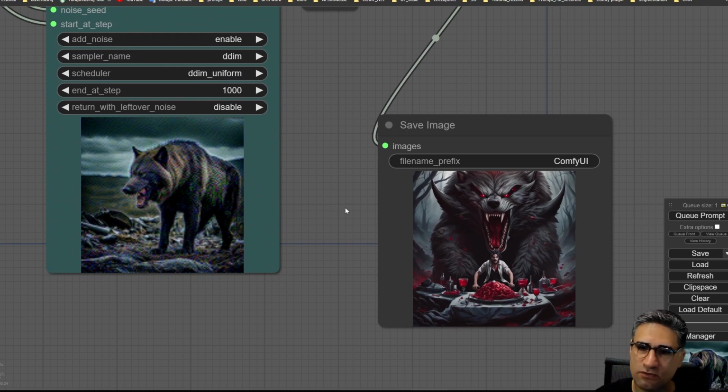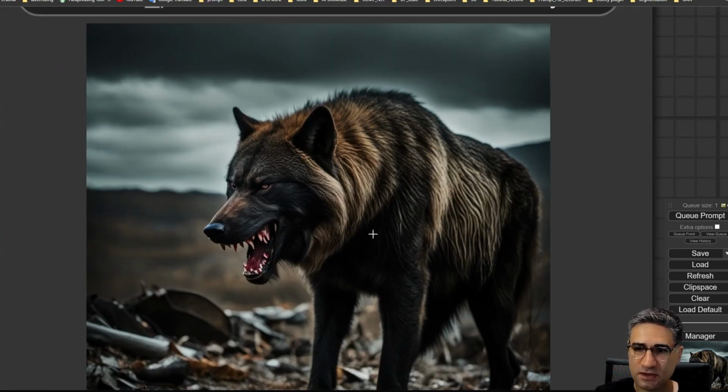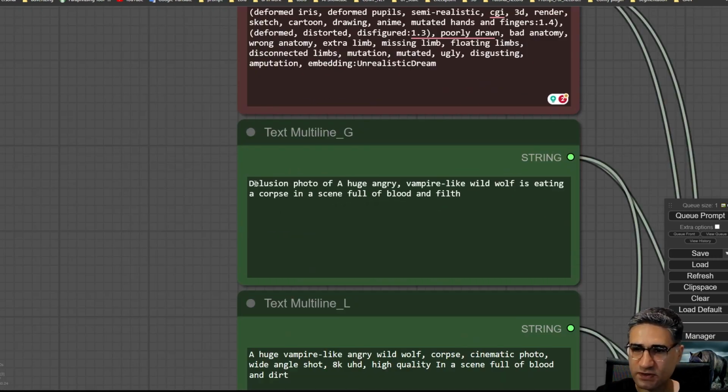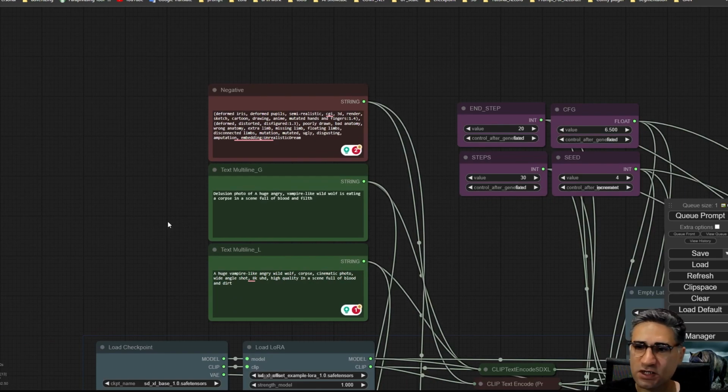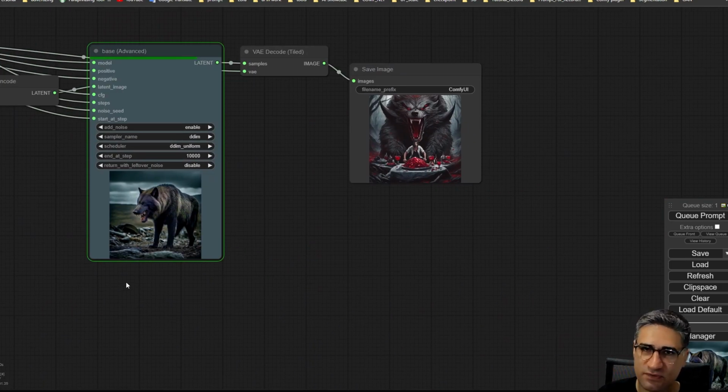So when you use photo in your prompt, keep in mind it cannot make something conceptual. It will create everything with real shape and real dimensions. But if you don't use photo and, for example, use the prompt delusion or illusion or illustration, then it can create concept art for you.